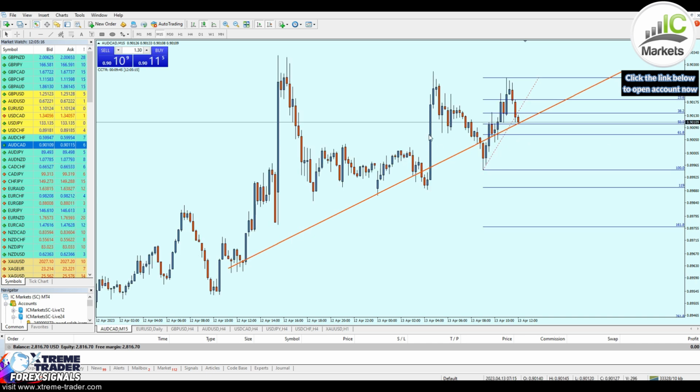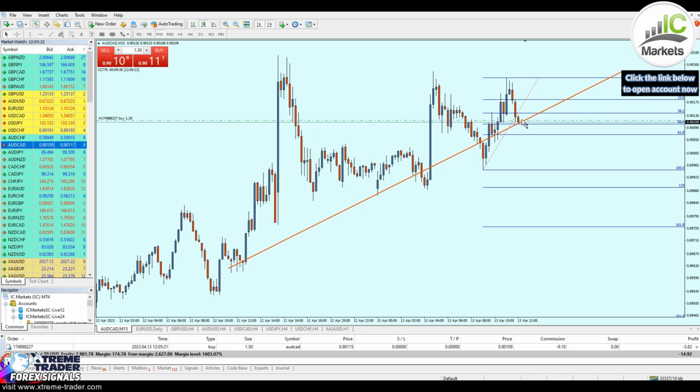I don't have time to explain, I need to place the trade right now. I think 1.3 lot size on AUDCAD should be fine. Fantastic. I'm risking only $80 and aiming for about 100 in profit. Actually, it should be right here. Okay, let's aim for $70 of profit.